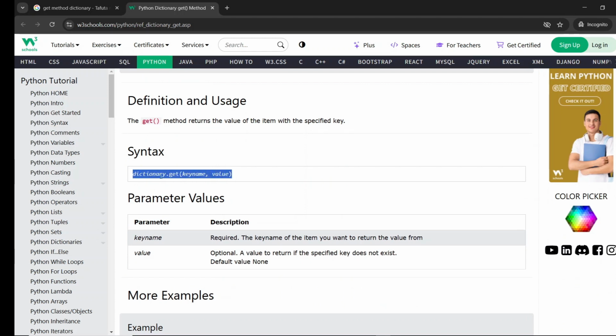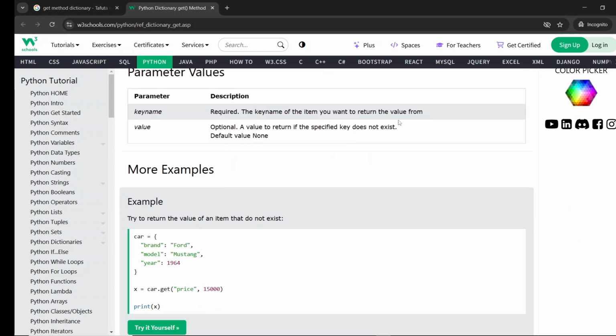You have the dictionary, then get, key name, and then value. The explanation says the key name is required, the key name of the item you want to return the value from. And the value is optional, a value to return if the specified key does not exist. Default value, none, right?